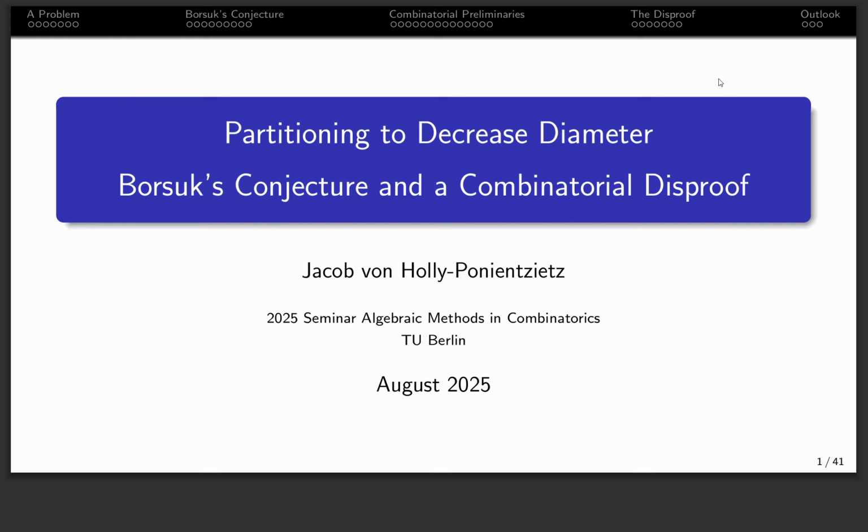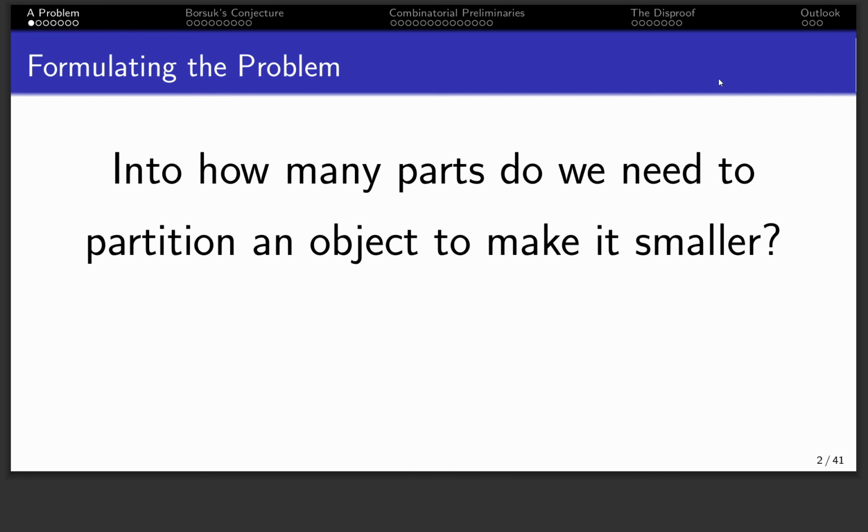Since the best way to understand mathematics is actually to do mathematics, there will be some questions that you can answer and prove yourself if you want to. With all this, let's now get started. So we'll formulate the problem into how many parts do we need to partition an object to make it smaller.